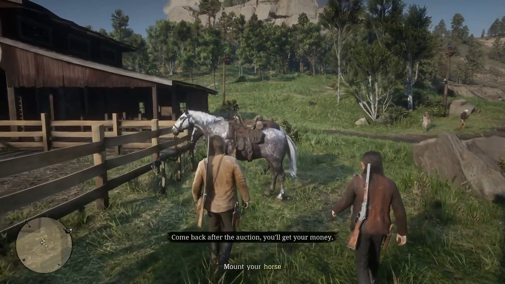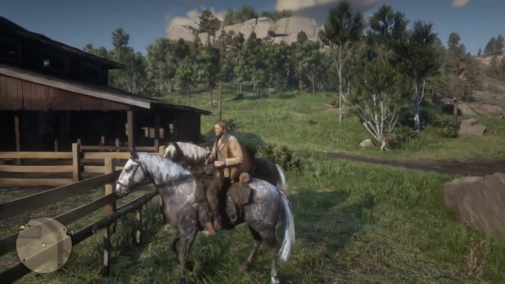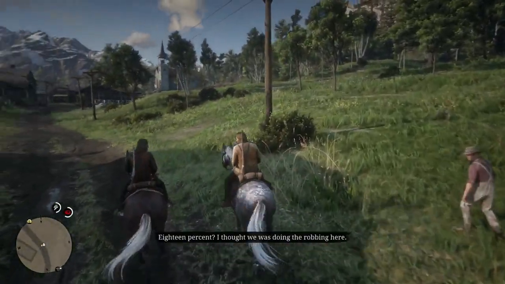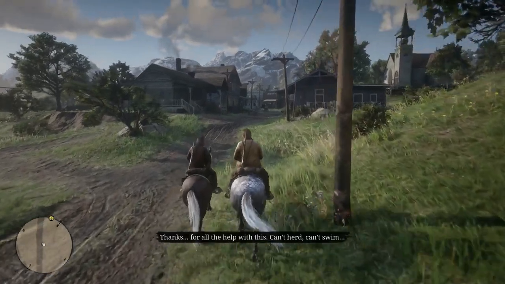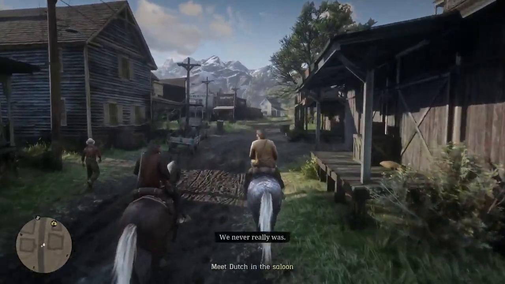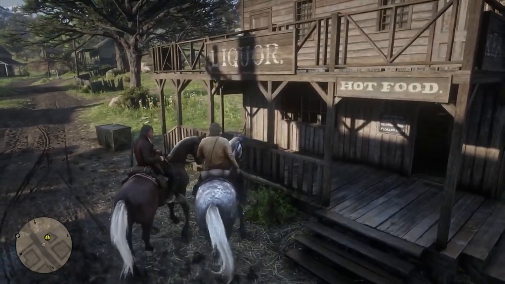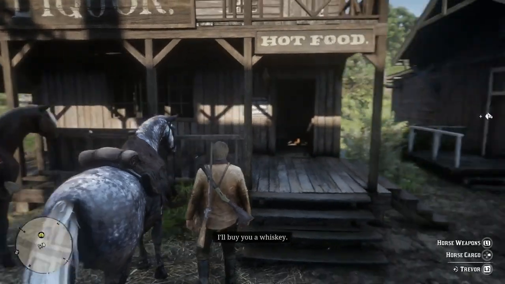Come back after the auction. You'll get your money. Come on, boy. Dutch is waiting for us at the saloon. He is? Thought we was doing the robbing here. Still good money. Well, thanks for all the help with this. Can't herd, can't swim. Give it a rest, will you? We ain't kids no more. No, we never really was. Whoa. Come on, sunshine. I'll buy you a whiskey.